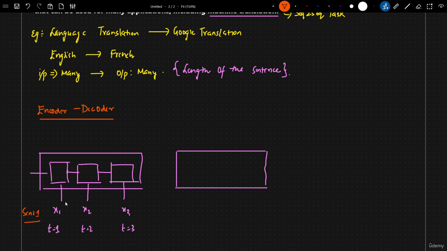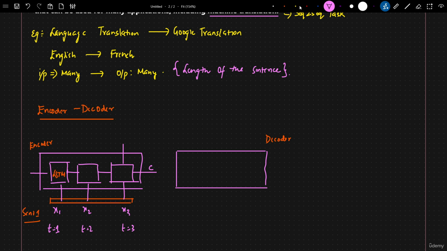And again, we used to convert this entire set of words by using some embedding layer, converting them into vectors, and then pass them to the entire LSTM. So this was my LSTM over here, right? And this is my encoder and this is my decoder, right? After doing this, finally, we were able to generate one C vector, that is the context vector, right? So here I will go ahead and generate this context vector.